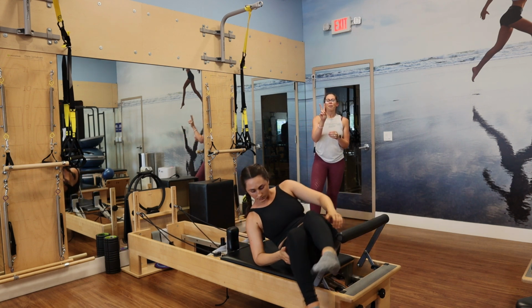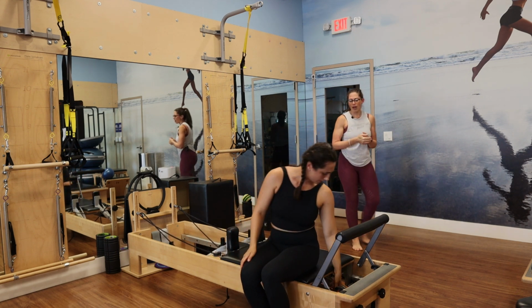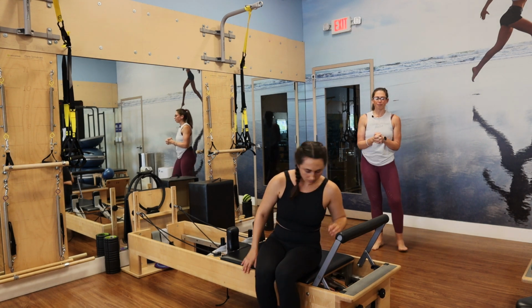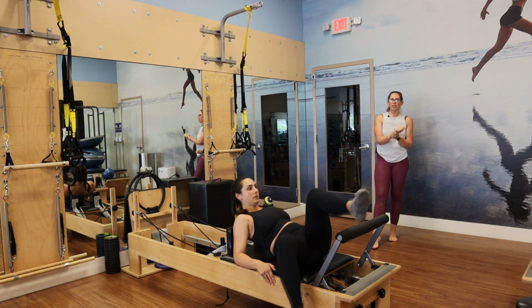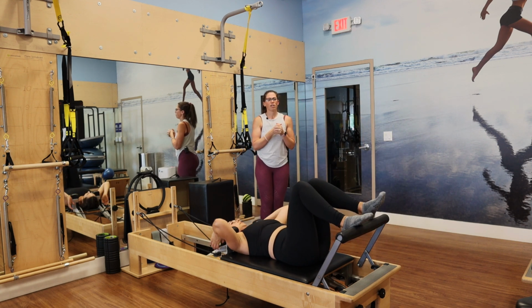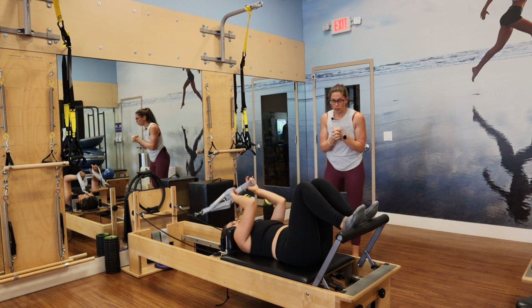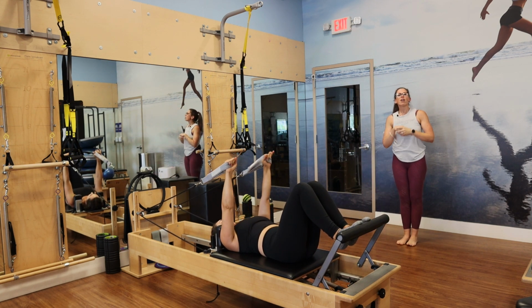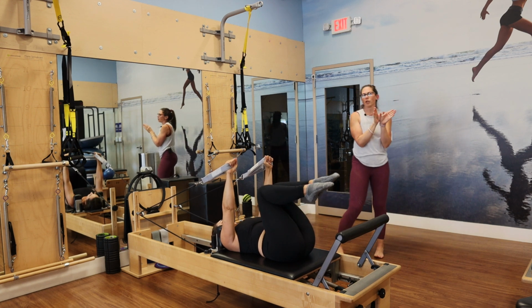So we have 2 reds on the Balanced Body. Headrest can come back up if you prefer it up. And you're gonna go ahead and lie down, and we're gonna do our 100 here. So I want you to reach back for your long loops. Unless you want more tension, you could go for the short loops. All right, so start with the fist punching up to the ceiling here. Bring your knees into your chest and find a little Pilates V here.